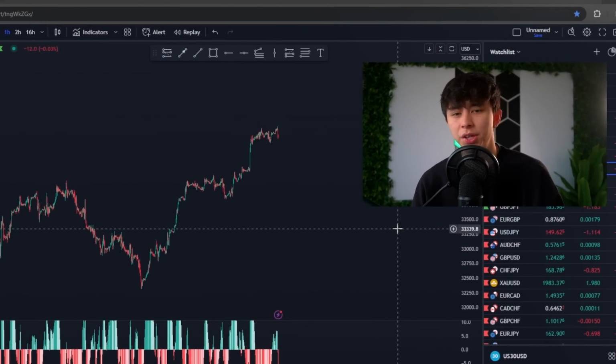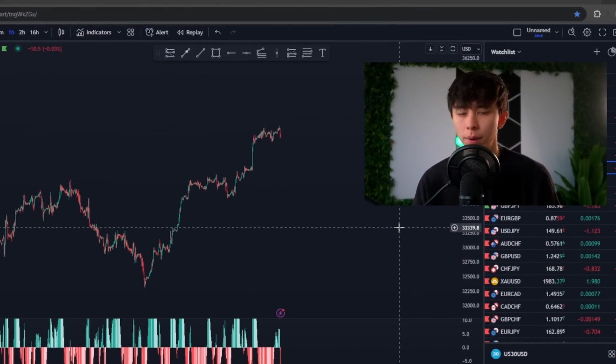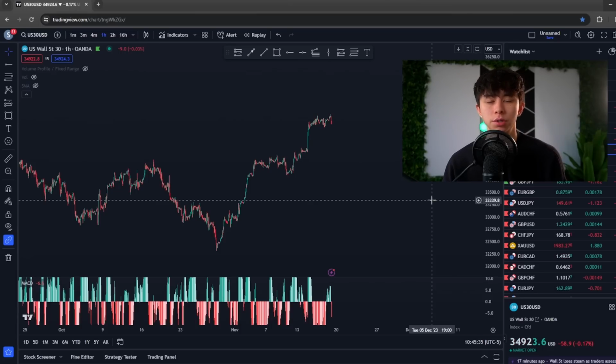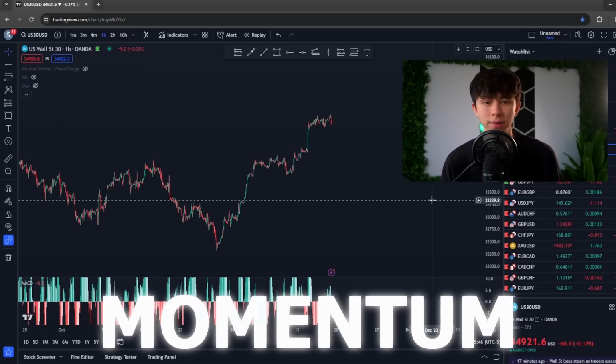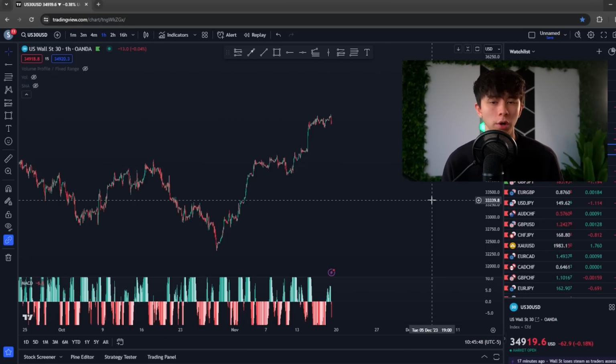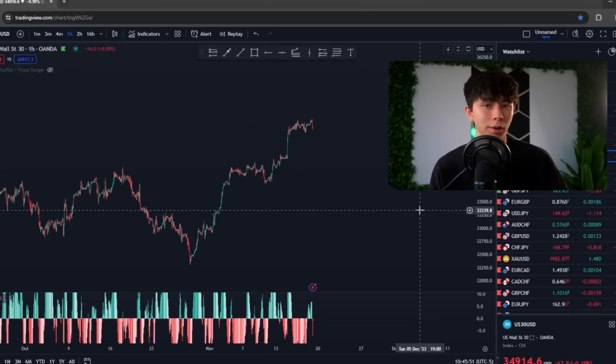Okay guys, so the three main components of my strategy. Now obviously, there are technical things that you have to know for the strategy too, but overall a common theme within my strategy, and one of the first things, is momentum. Momentum is so important in trading. If you're trading against momentum, you're going to have a harder time.